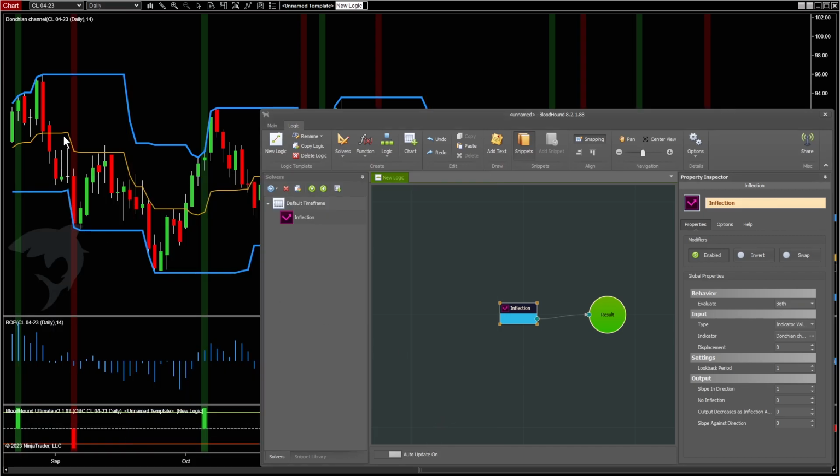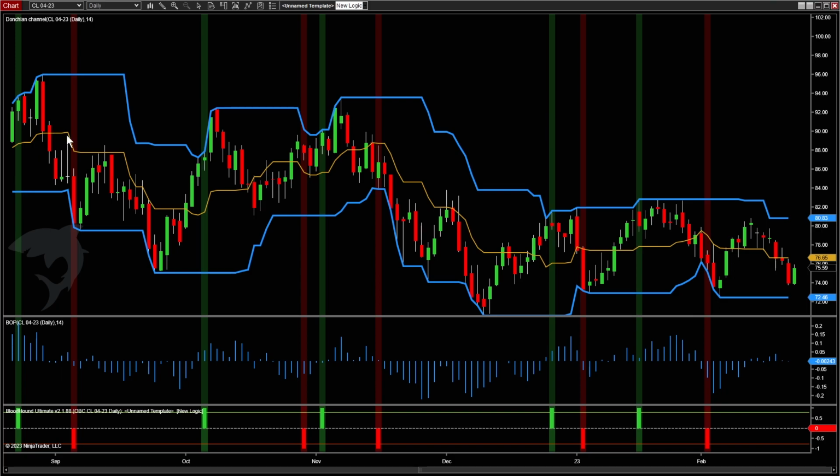And now our signals will be based on the middle line, and you want to look at several signals to make sure that there are no false positives or false negatives. Here you may think, oh, why did I not get a signal here? Well, that's because it went up to down here, and that's where the inflection was, and from here forward it continued to go down or flat. It never actually inflected back up. And so this is not actually an inflection point right here. So the signals are working as expected.